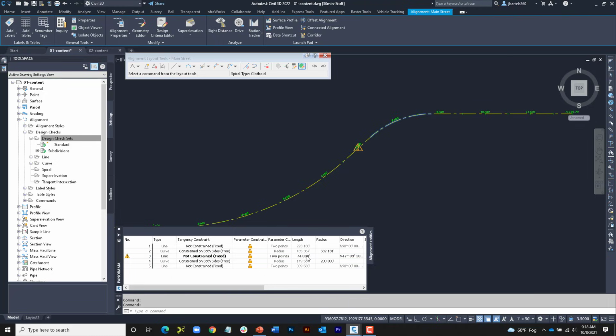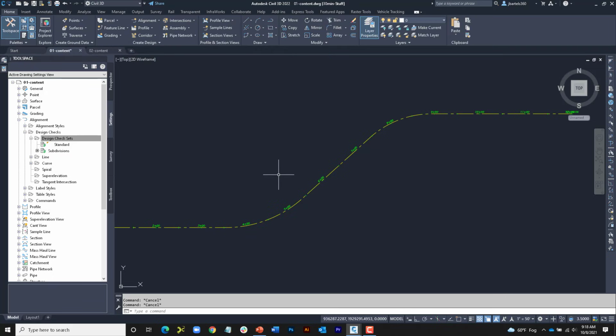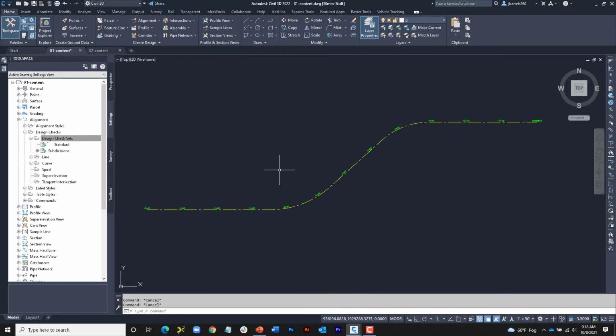Now, I can't enter a new line length or a new tangent length through here because this length is dictated by the radius of those two arcs. I'm going to change the incoming radius here to, this has to be 200 feet or greater, I'm going to make it 250 feet. And I'll press enter, and that creates a longer tangent segment, which now eliminates that other warning. So as I'm editing my geometry, Civil 3D is keeping track of it with respect to those design checks, and it's ensuring that I'm not violating any standards.